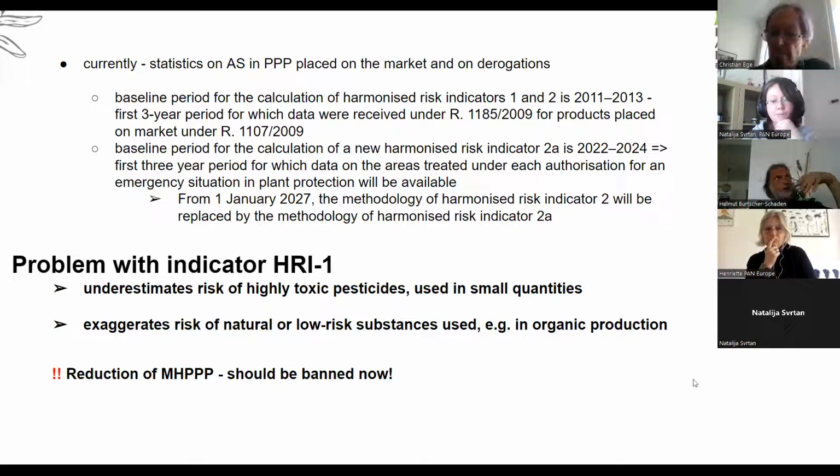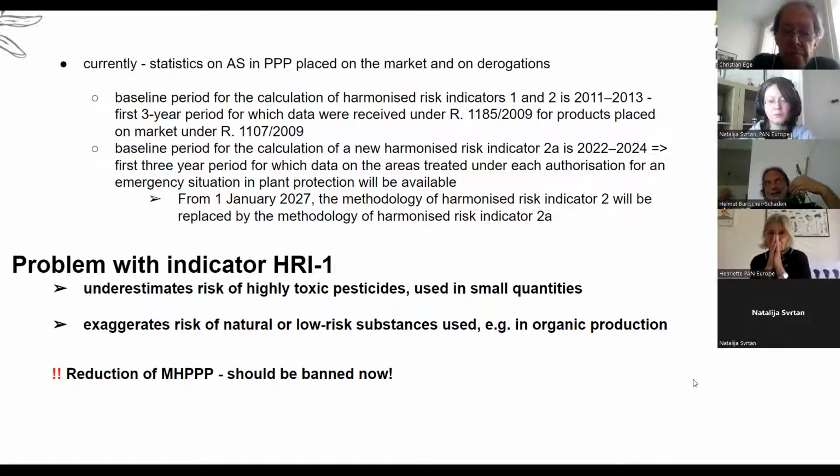Just on the second goal, of reducing the use of the most hazardous pesticides only by 50%, while reducing the overall use by 50%, means that there will be no effect on substituting the candidates for substitution, because if you don't do anything and you reduce the overall pesticides, you would expect to have just the same amount of reduction of 50% with candidates for substitution. But the law says we should substitute them. So this goal is not only unambitious, it's completely the contrary. It's saying don't change anything with candidates for substitution. I do not know if they made the math on that, but this is really weird, in my opinion. So I think we should make a point on that too. So this cannot be a 50% reduction target for candidates, in my opinion.